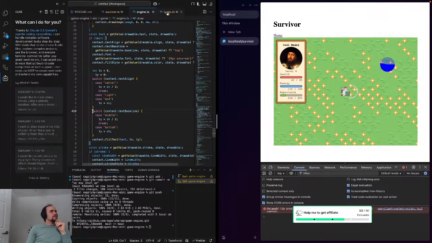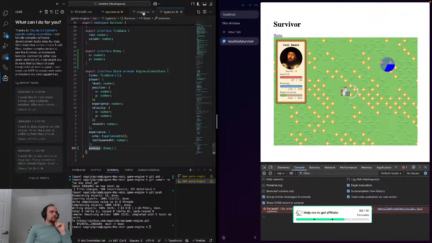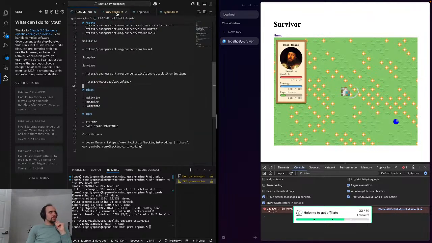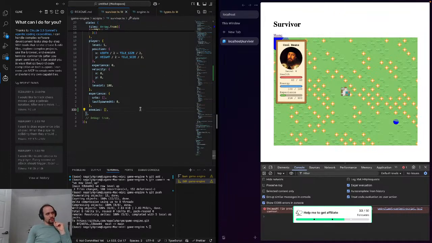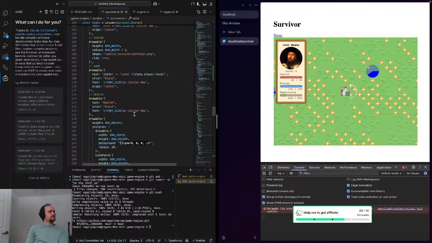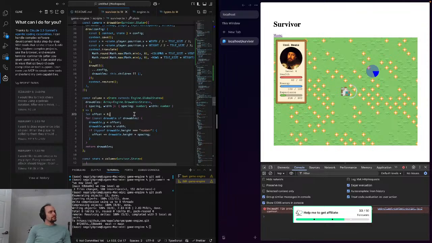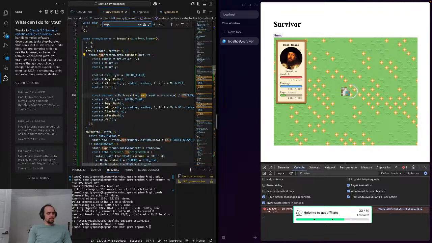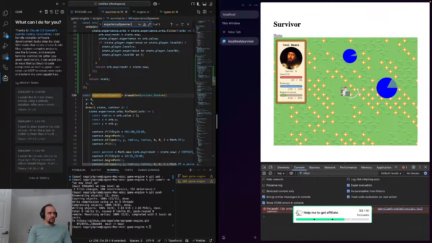Okay, so basically you want the game to punish you if you stay still too long. That's the idea, at least. Alright, so go to the enemy spawner. We'll add it to where the experience spawner is.